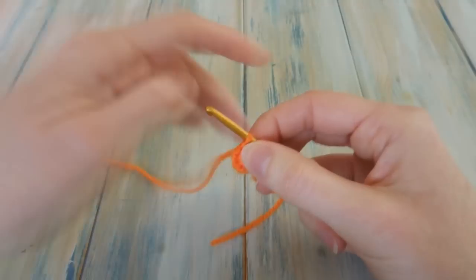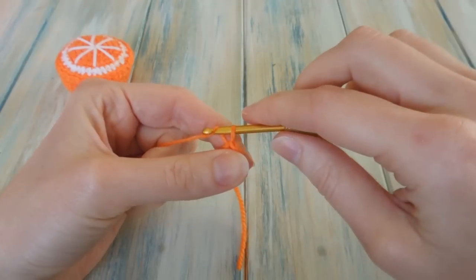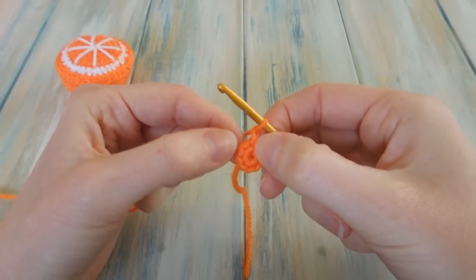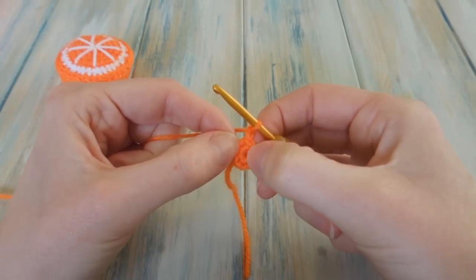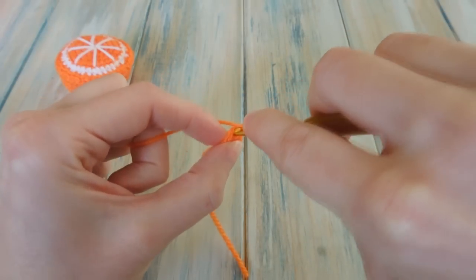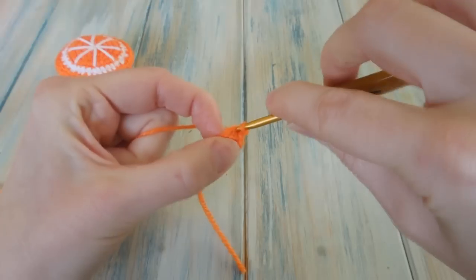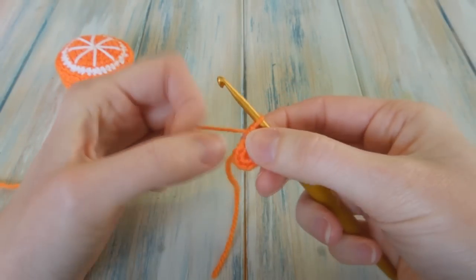Then what we're going to do is chain 1. When we chain 1, we're going to bring up the yarn a little bit to make it nice and loose, so it's easier to slip stitch into at the end. So we chain 1, keeping it quite loose. Then we're going to work a single crochet in the same stitch that we just slip stitched into to join the round, so just below your chain 1. Going back into that same stitch that you slip stitched into, we're going to work single crochet. Okay, so you've got chain 1 and a single crochet.